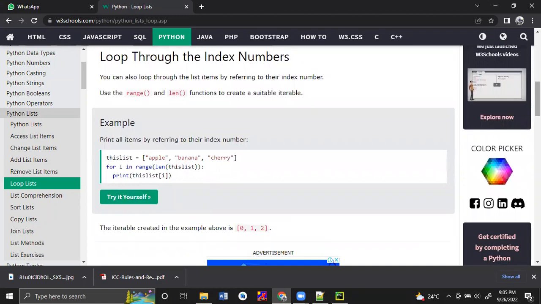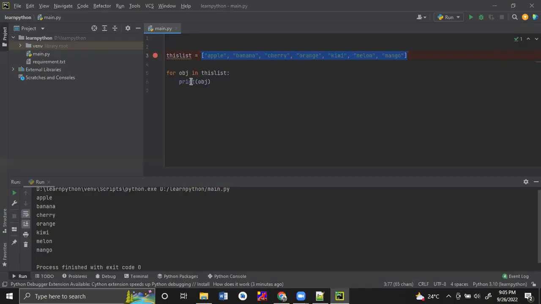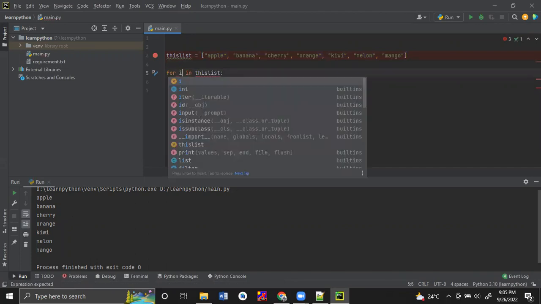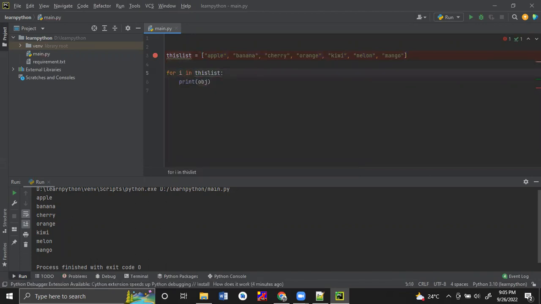So how can we loop through the index number? Here we are getting the object value, so until the object values end, it will keep iterating. If you want the index number, we can use any variable, like i, and the length of the list. To find the length of that list, we use the keyword len. Then obj of i.